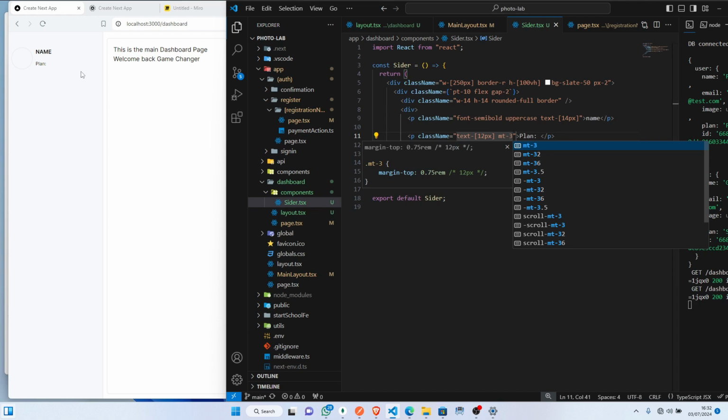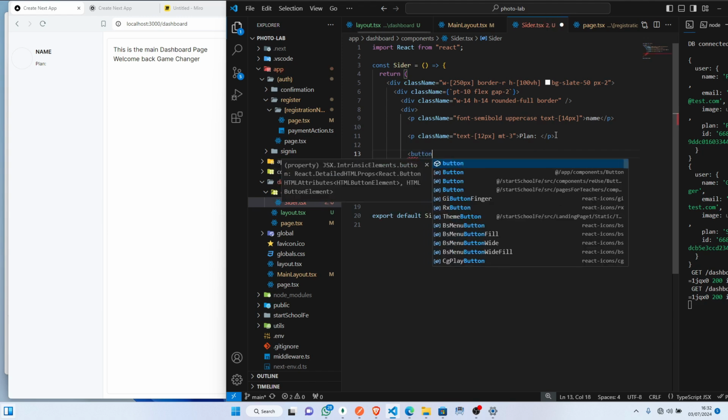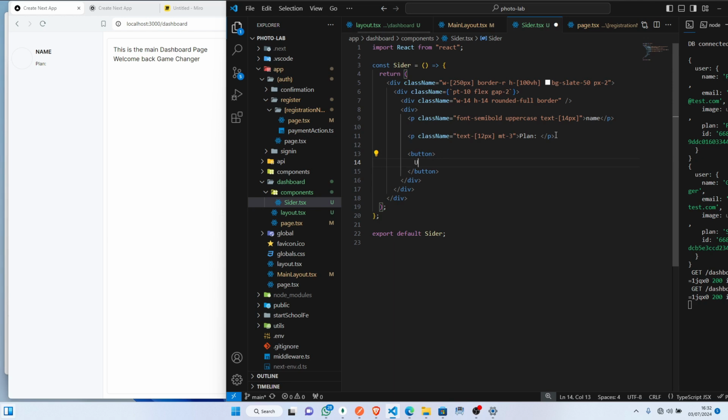Then under here we'll put upgrade, right? So that should be here. So make I say button, so upgrade, yeah.